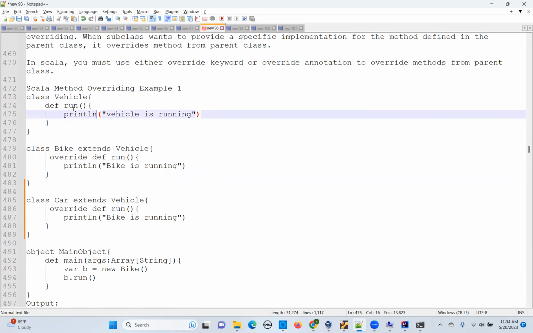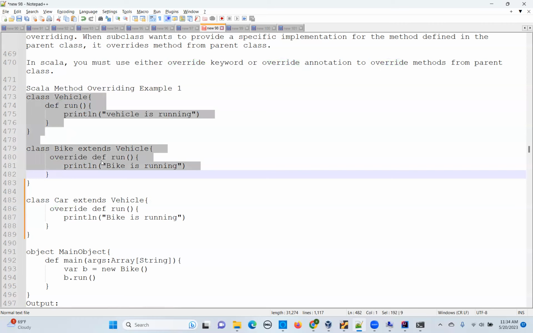So what is the condition for overriding? The first condition is the class should be extended. The second condition is the function name declaration should be the same. If it is not taking any parameter, this will not be taking any parameter. If it is taking a parameter, it will be taking a parameter. So the signature of the function will not change. And the last one is we have to use the override keyword. The override keyword makes sure this function you are overriding. If you don't use the override keyword, it will give an error.